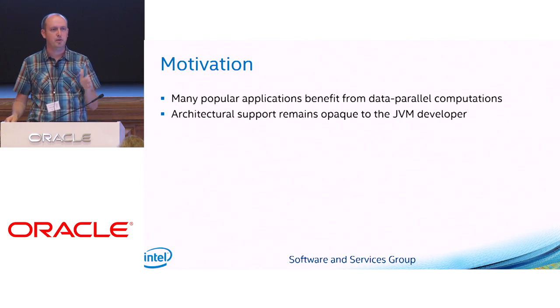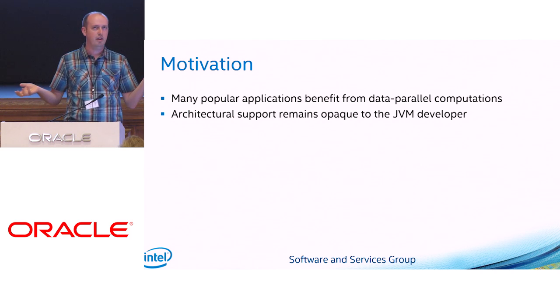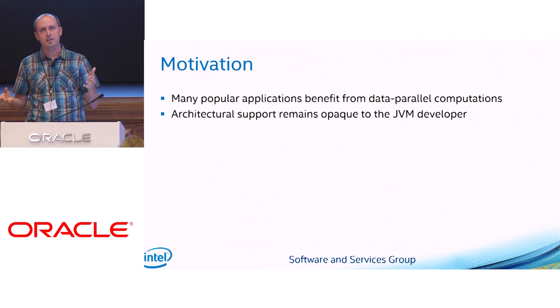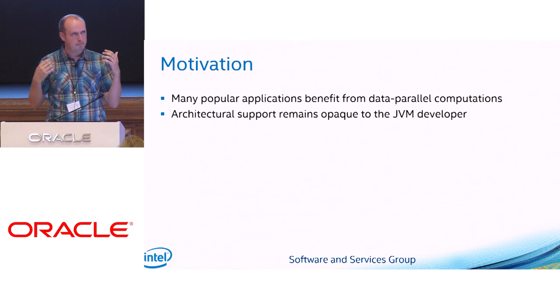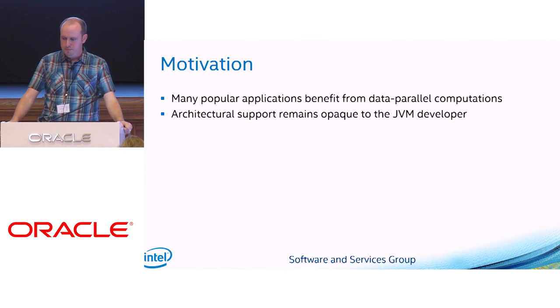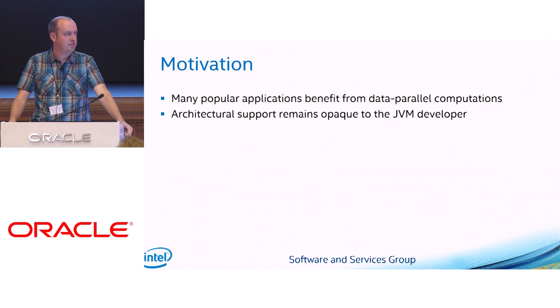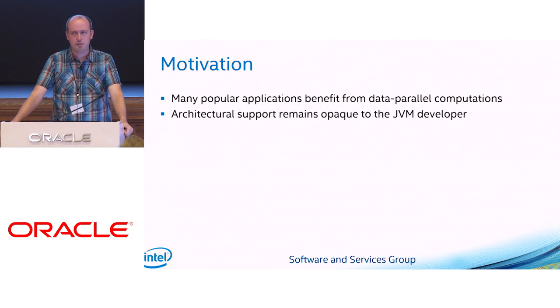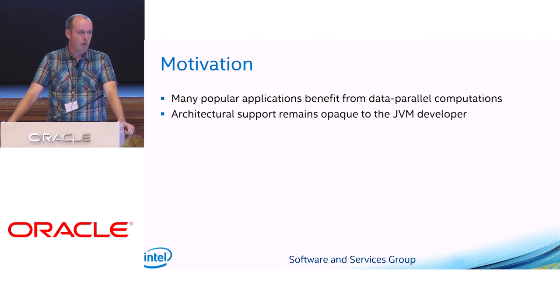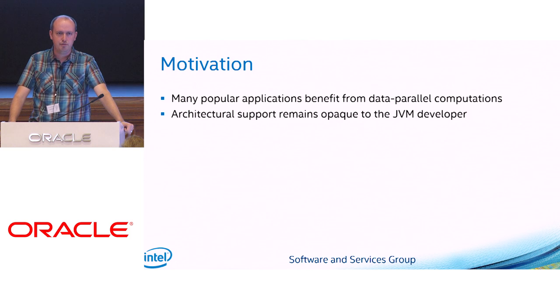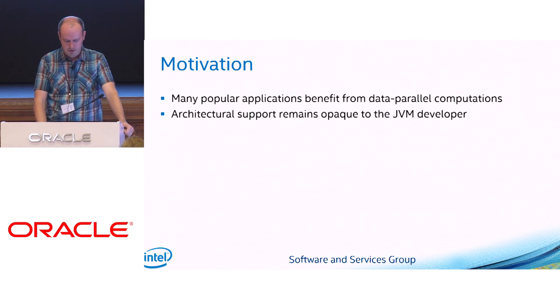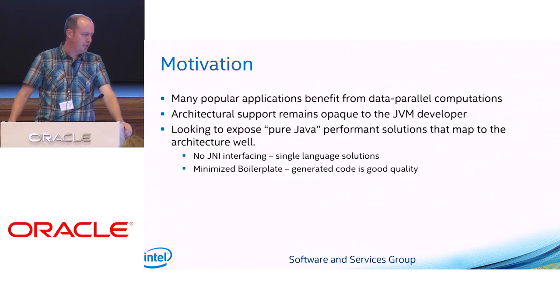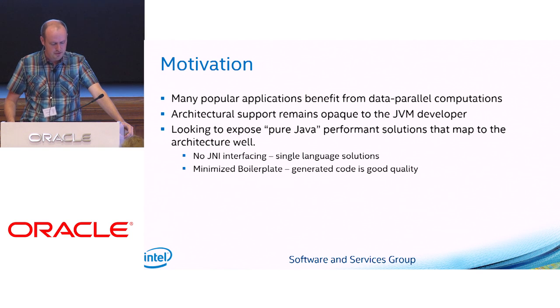You have to write your code in a way that optimization passes can come in, recognize them, and optimize them, which these optimization passes enjoy a lot of success in the wild, but there are algorithms that are particularly resistant to optimization passes, especially when a developer, a human, can write them from the get-go in a vectorized form and see the results almost instantly. So we're looking to expose pure Java solutions in this area.